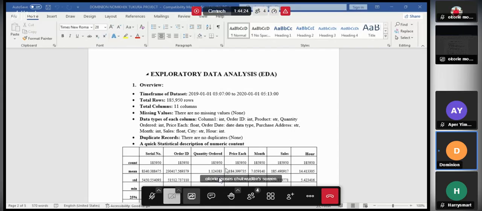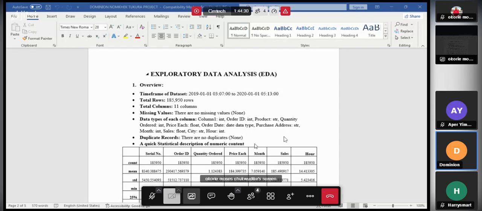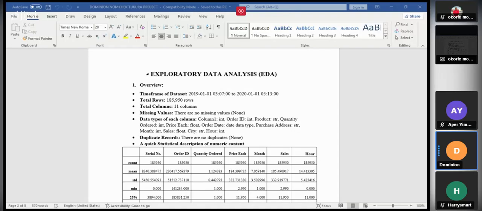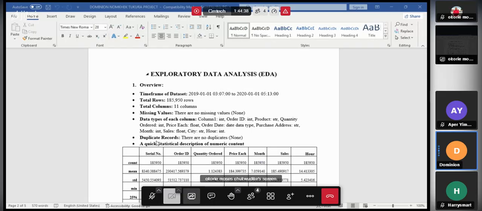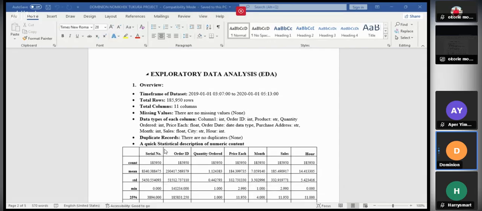If you remember, we have the date column, so I checked the first date and the last date to confirm the time frame, that is, for how long the data set has been taken.